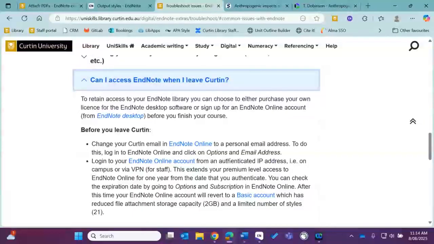After that time though, your EndNote Online account will go to a basic account, which has a reduced file attachment storage capacity and has a limited number of styles that you can use. So if you are leaving Curtin, just keep that in mind if you do want to continue to have access to your EndNote library.